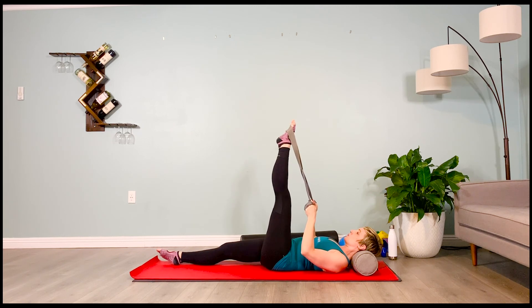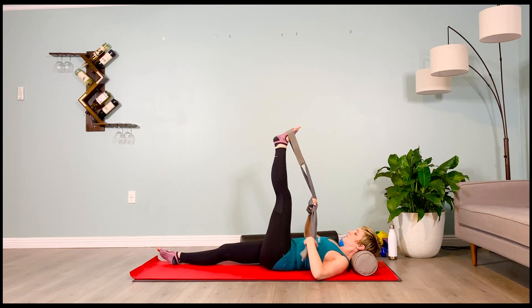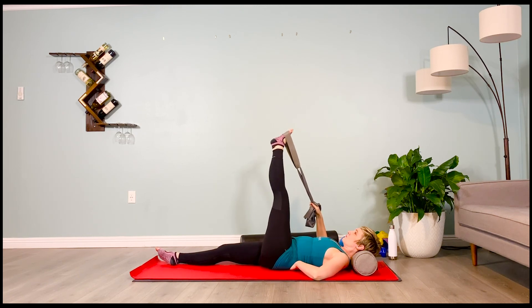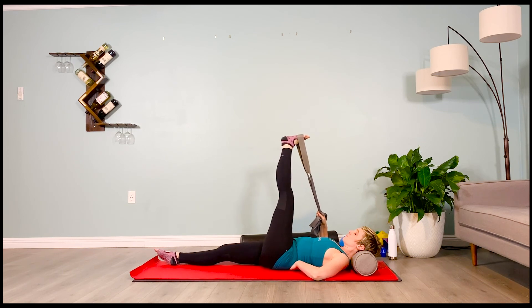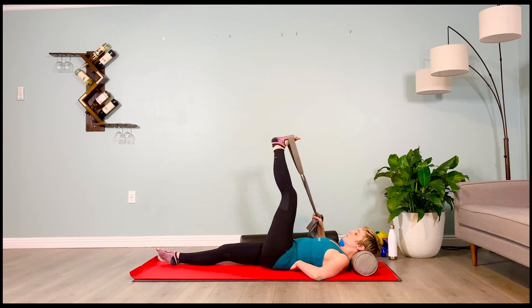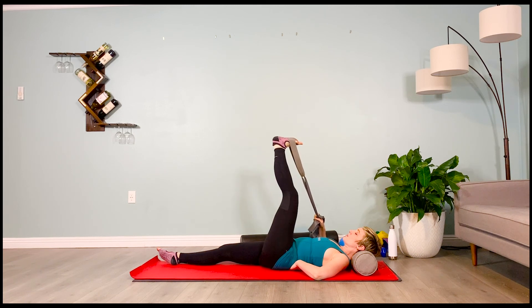Take one hand under the low back at all times to check that position — keep your low back safe. Tip it down, neutralize it — that's the position between rounding and arching. 30 seconds more here. Inversion of the leg from the hip socket — subtle internal rotation, taking it across, getting into the lateral hamstring. Squeeze the front of your thigh, lift the kneecap, opening up that outer hip even more. Breathing here — 15 seconds to go. 10 more seconds — hang in there. Make it active if you're straining: bend the knee on your exhale, straighten it on your inhale. Flex the foot hard, squeeze the front of the thigh.